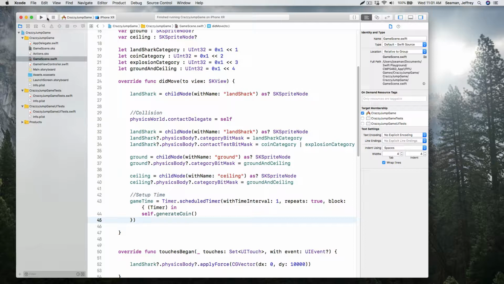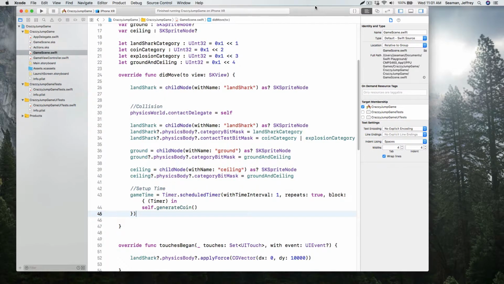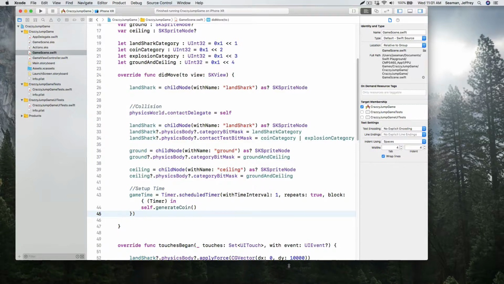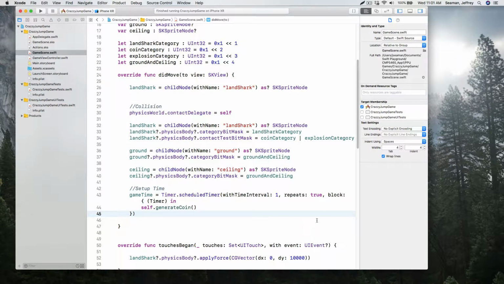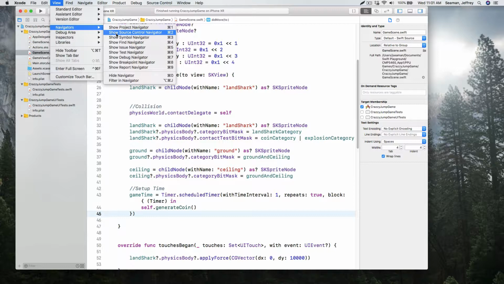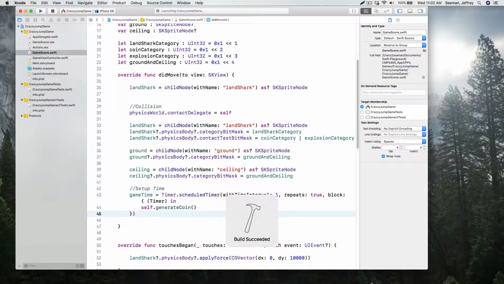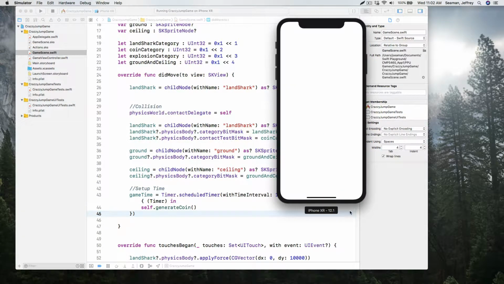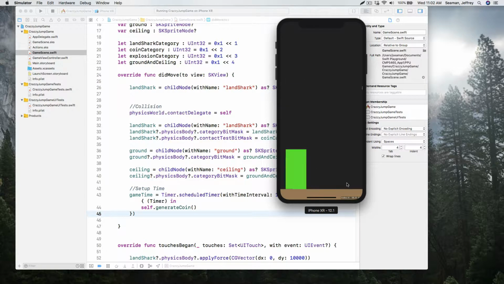Let's see if that works. Well, let's see what happens here. Actually, let me stop it for a second. Let me see if I can get my bottom part to see, because I want you guys to see when there is a collision, there should be something displayed down here. And I don't remember how to pull that editor up off the top of my head. Navigators. Show. Huh. I can't remember because there is a way it'll show if it collides. So if you have that menu, it'll print it. So it's kind of still doing the same stuff though.